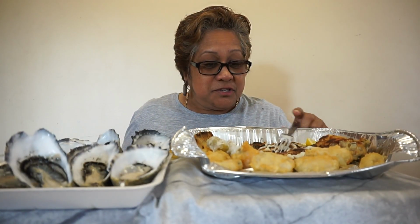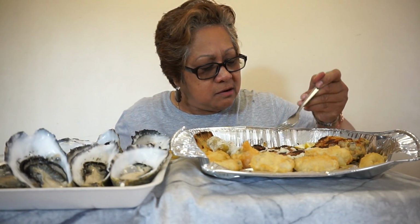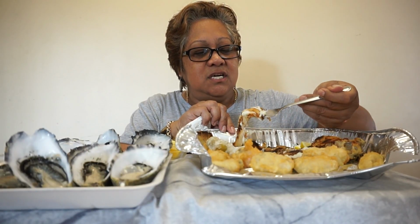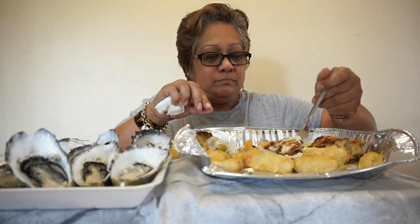How's everyone doing? What's for your lunch today? This is my lunch. All this goodie. Goody goody gumdrop. This New Zealand flounder.